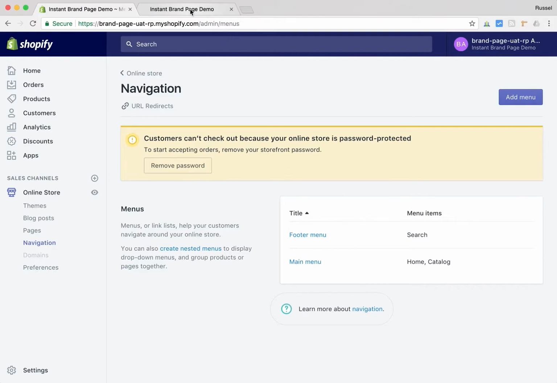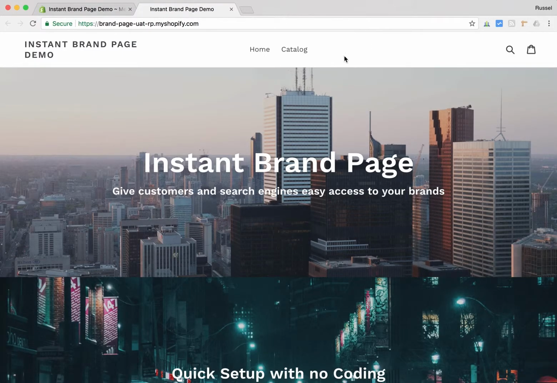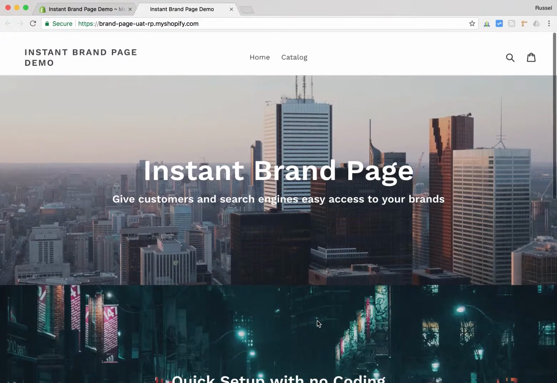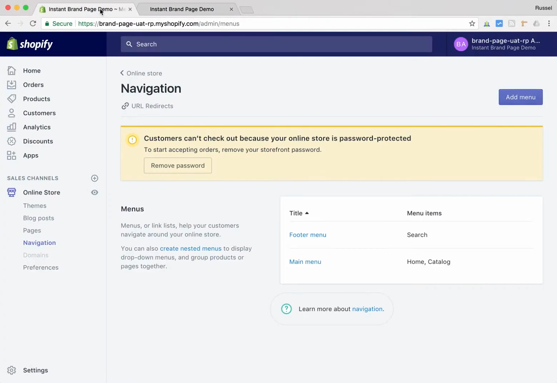So if we look back at the site, the main menu is the top one. The other alternative is to add it into the footer, but my feeling is that if you're adding into the footer, you really are only looking for one half of the audience, which is to create an index for search engines. Where you add it to the main menu, it's obviously going to be visible to customers who are actually browsing your store.